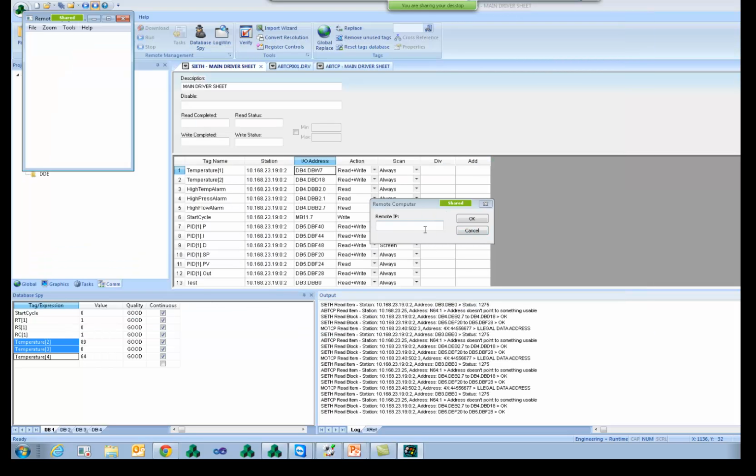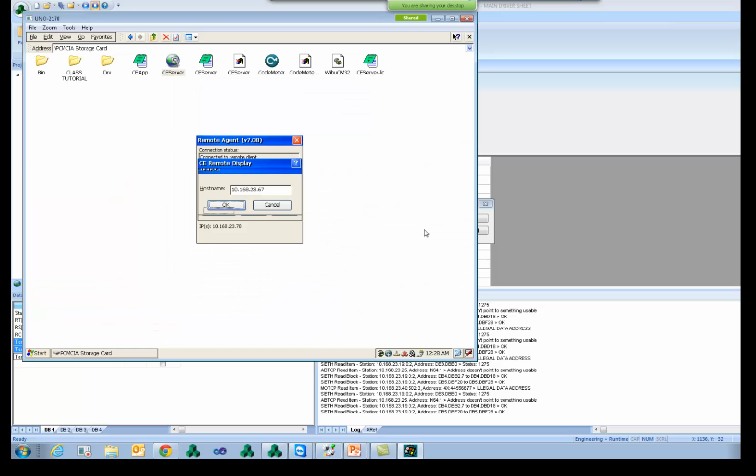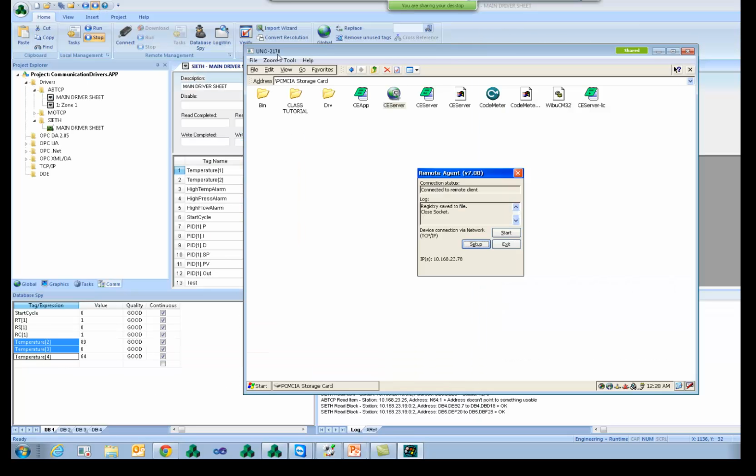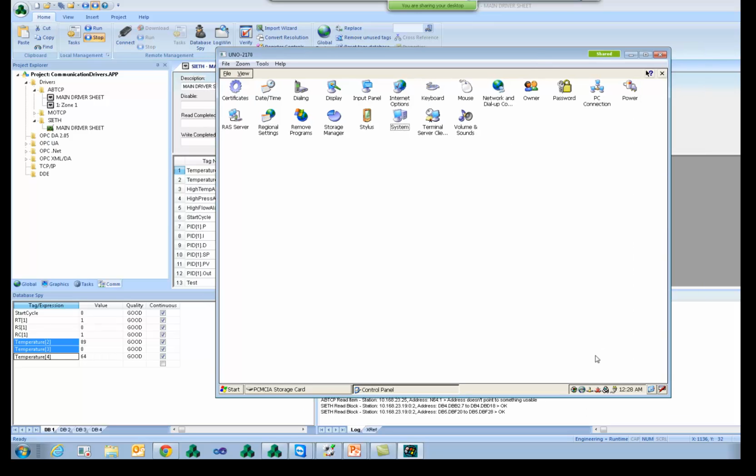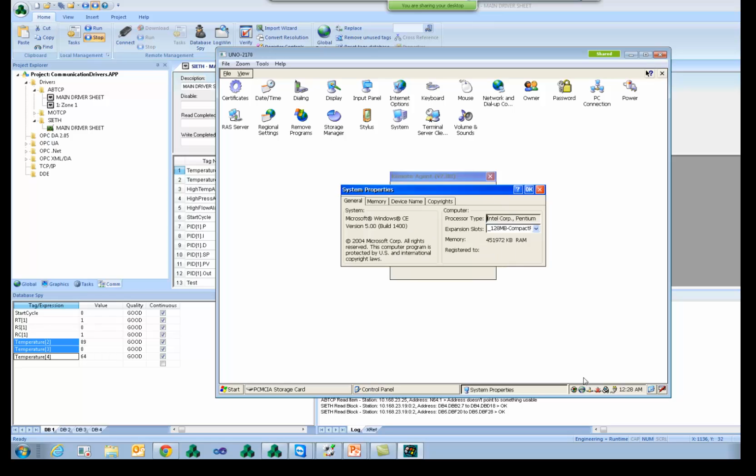All right. So I have a Windows CE device here. Okay, now we can see it. I'm remote desktopping a Windows CE device. So you can see here on the system that this is a Windows CE 5. Okay, it's loading the system here. Okay, in the meantime, here's the system.